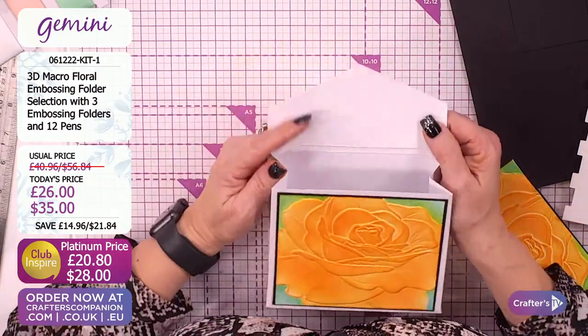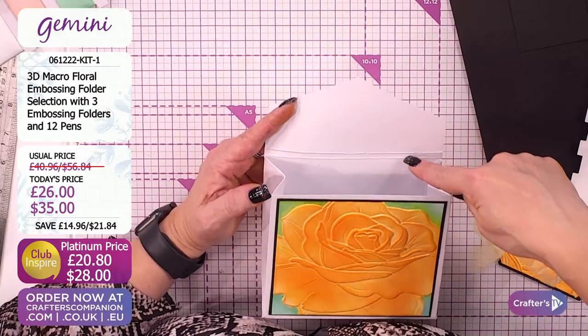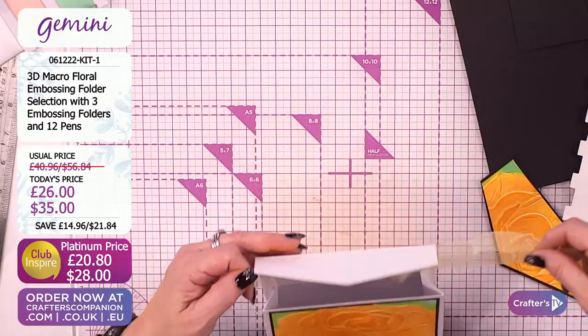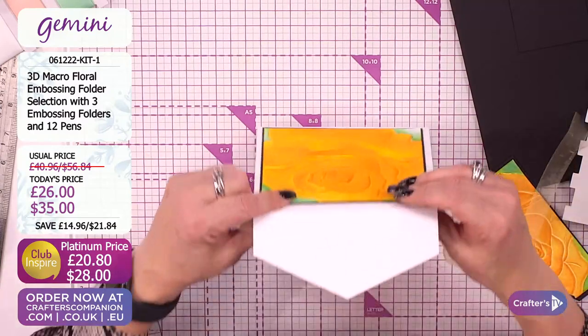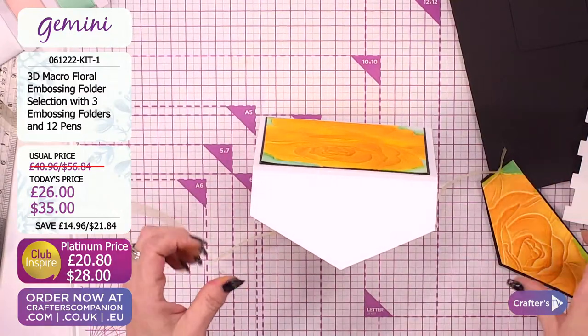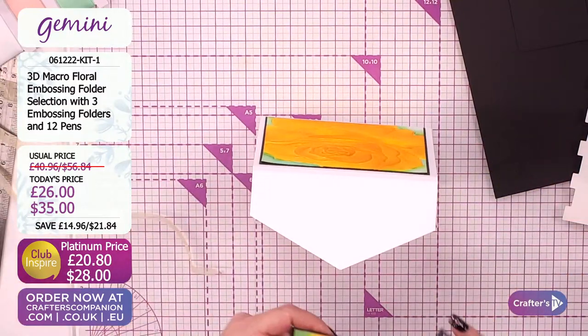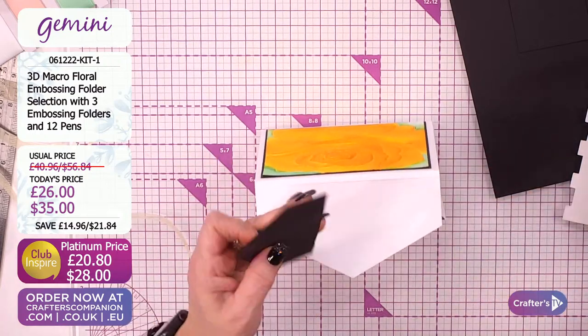Now, if you're going to use a very thin ribbon, you can actually attach some red liner tape onto that little flap and pop your glue onto there, because you want to be able to have it attached somewhere. You could actually put a paper handle on, if you wanted to. And then to enclose it, and I'm going to show you what I did to enclose on this one, is magnets.